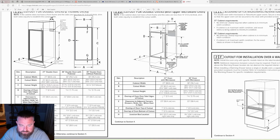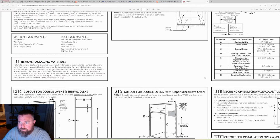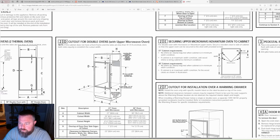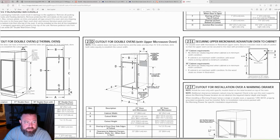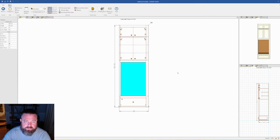Okay, so now it's saying that our overlap of oven side edges to the cutout is 11/16. If you look over this more, and I'm not going to spend a whole lot of time going over it, it will specify how far the overlap is on the trim kit. But generally, this is what I do.